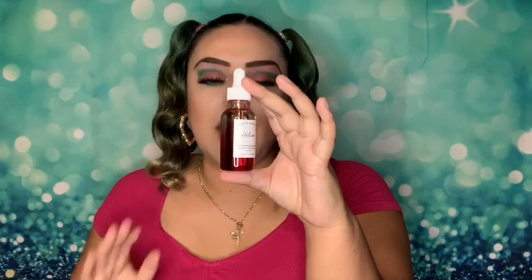I'm not a big fan of Earth Harbor — that's not taking away from them, I know they have really good stuff. But for my skin this is not something I need right now, so I'm probably gonna put this in a future giveaway. This is a $48 serum. I have tried other Earth Harbor products that are pretty good, but as far as these drops I don't really need them. So already with just this one product I've already gotten my money's worth, since I paid only $25 a month.